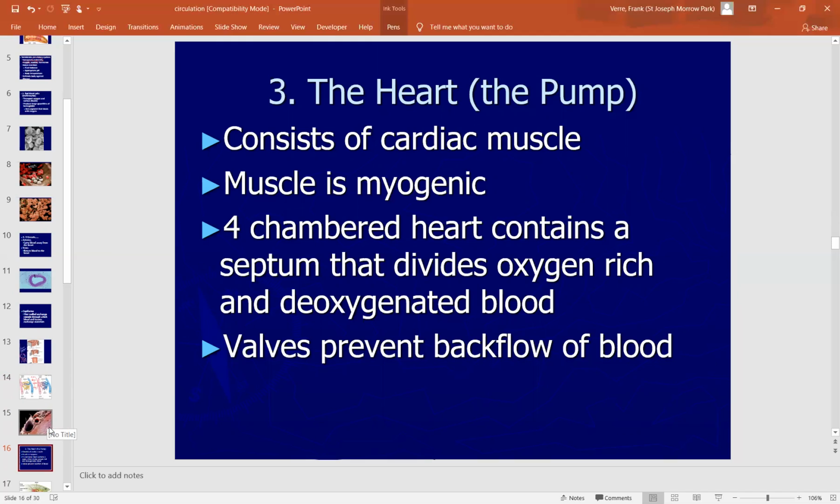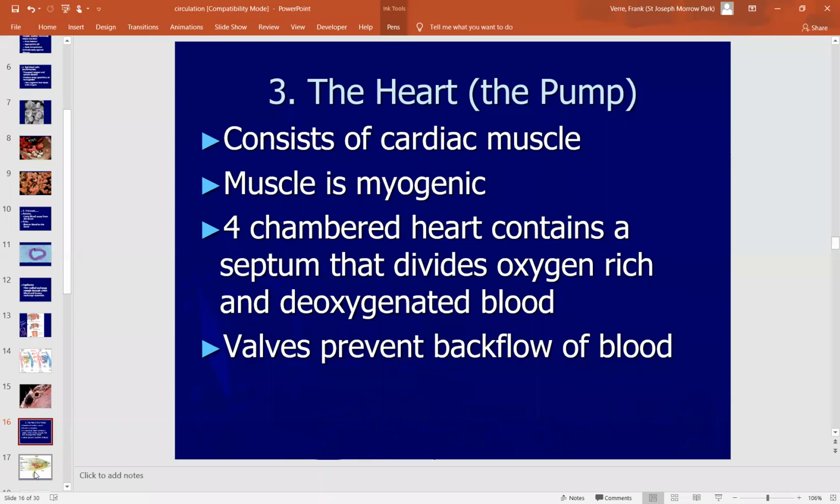Specifically, it's called cardiac muscle. We talked about that when we looked at examples of tissue. We're not going to go into too much detail about the way the heart is divided because you'll learn more about that again in grade 11 biology. But the heart is actually divided into chambers, and there's a reason for that. But again, I'm not going to go into detail in grade 10 about that. We'll talk about that in grade 11.